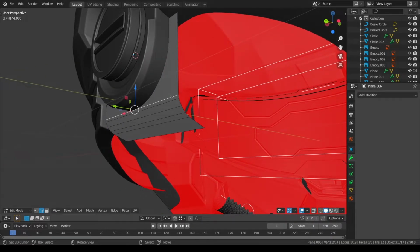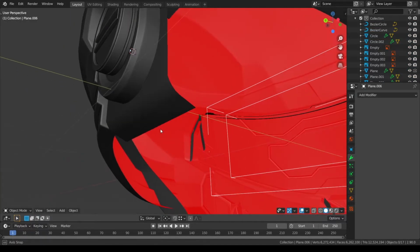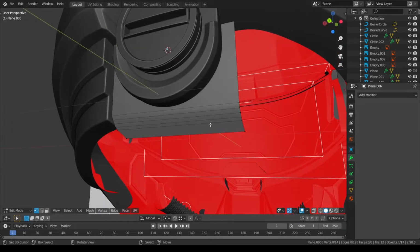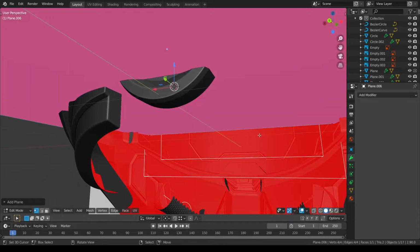I went ahead and added in an extra edge and dissolved the very top edge, as I didn't like the fact that the bevel was actually intersecting with the AI port. So I just wanted to bring it all down a bit, and that's why now I'm going ahead and doing the space and relax operations just to get a nice profile back on the bevel. So for my design philosophy, I just didn't like the idea of the bevel touching the actual AI port.